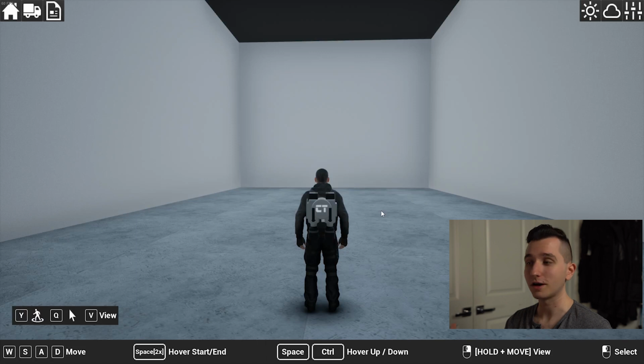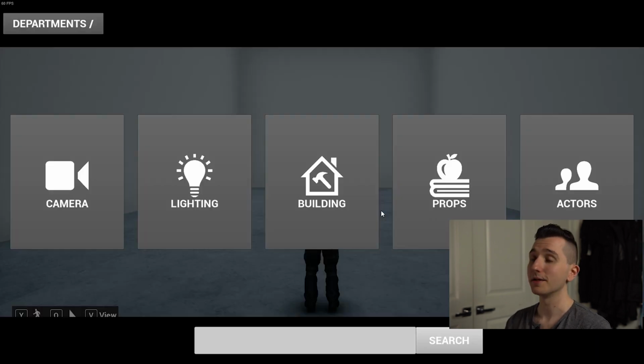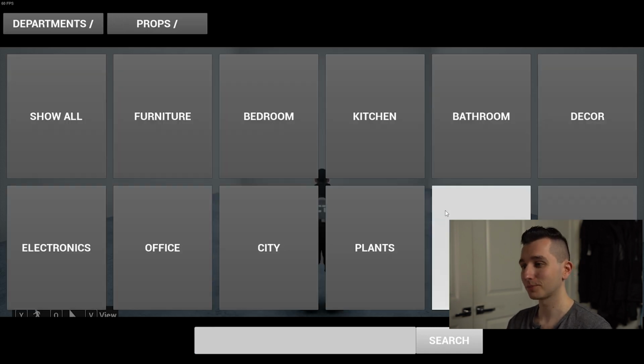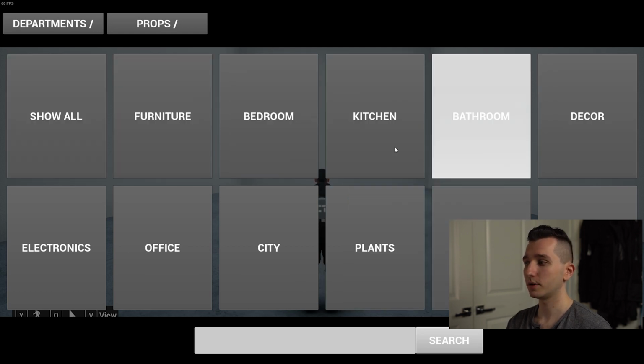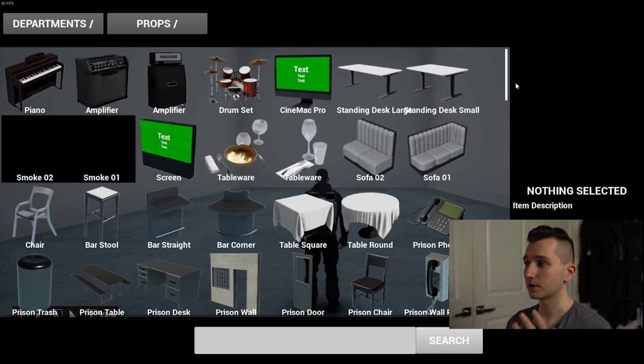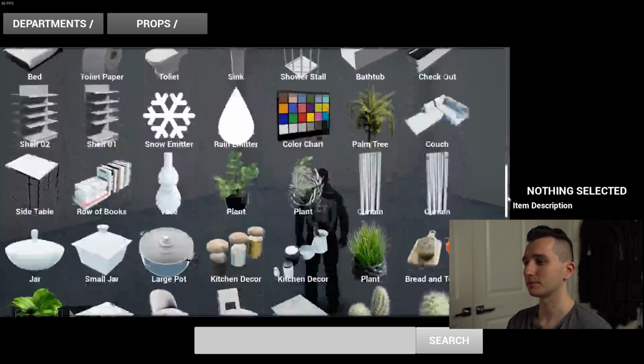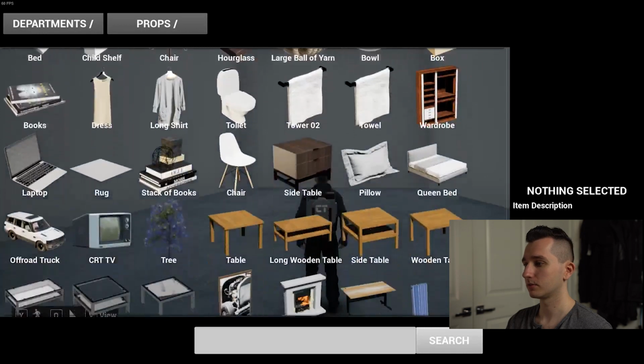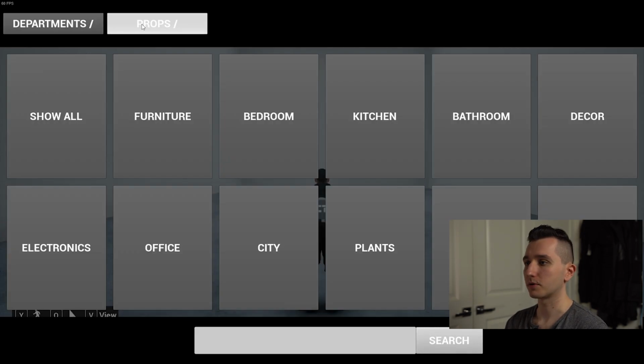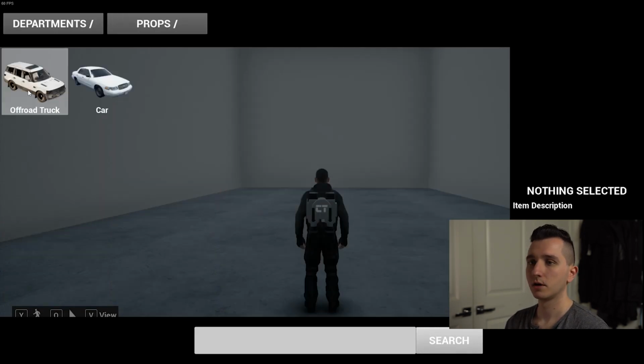So this is the space that I want to start building in, and in order to start building, you can just hit the tab button. And this is where you have all the tools to get actors, props, lighting, anything you could possibly need. I want to do sort of a hip-hop style music video, so I'm going to start by just getting a really cool car. So we're going to go to props, and you can go by category or you can go show all. There's a ton of different props here, from desks to smoke effects and haze and stuff like this to kitchens.